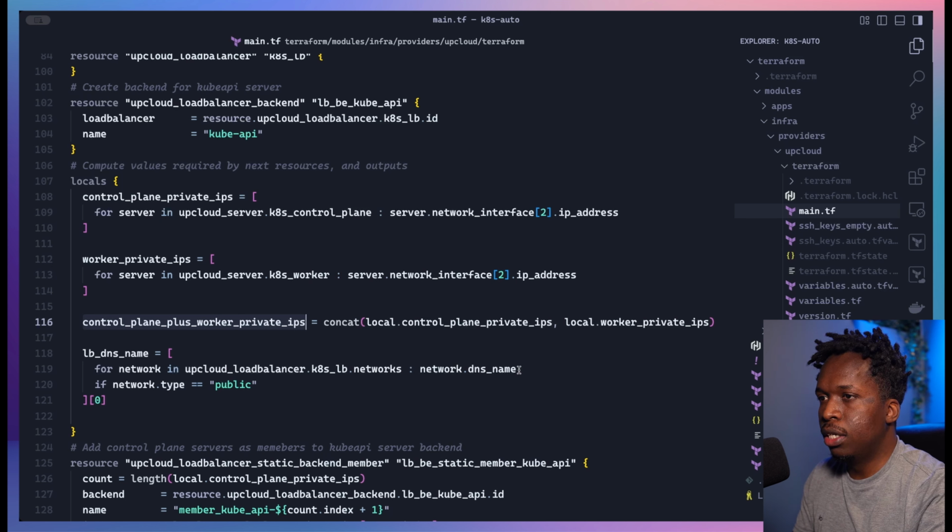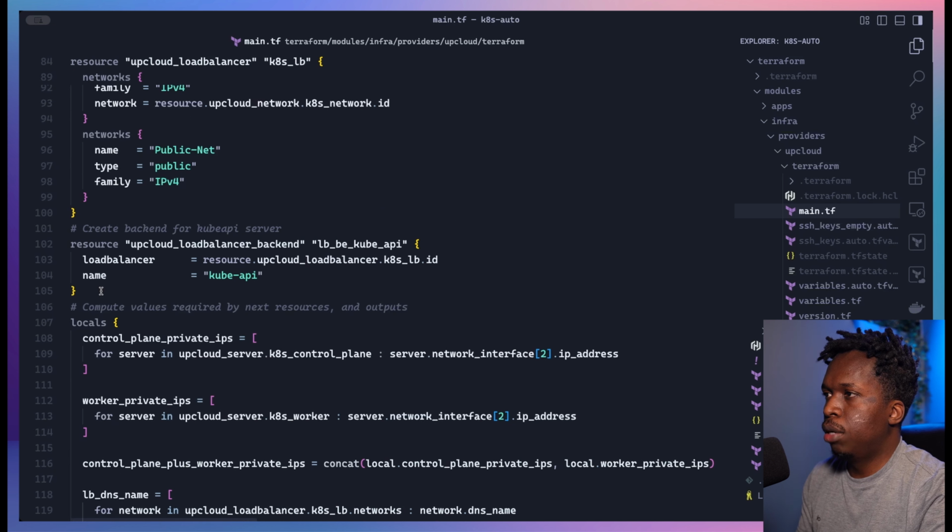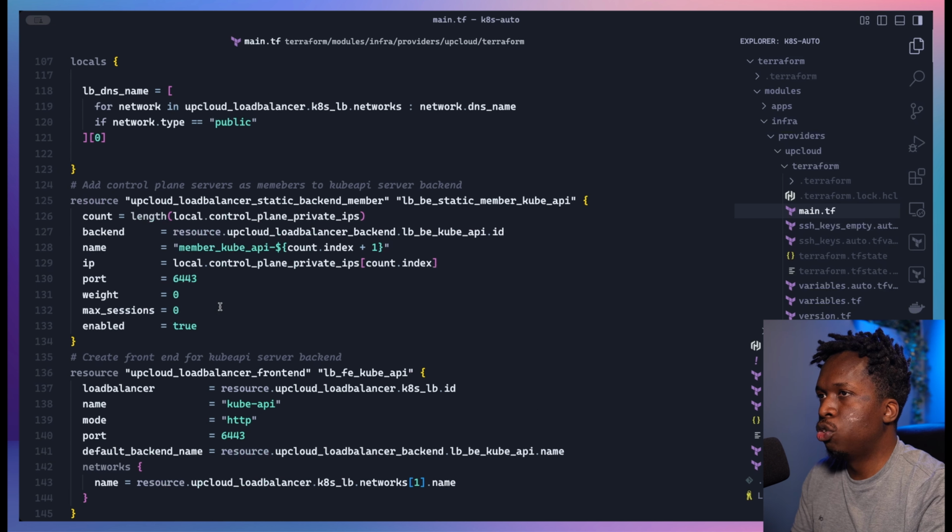So we're just getting the network DNS name of the interface of the load balancer that has a type of public. Up here, we created a backend, which is a backend for the Kube API. What we need to do now is add some members onto this backend. We can do that with the UpCloud load balancer static backend member UpCloud resource.